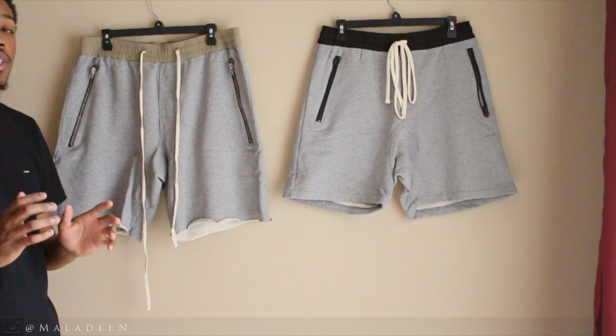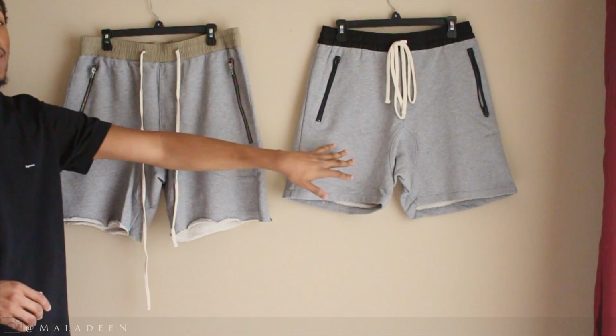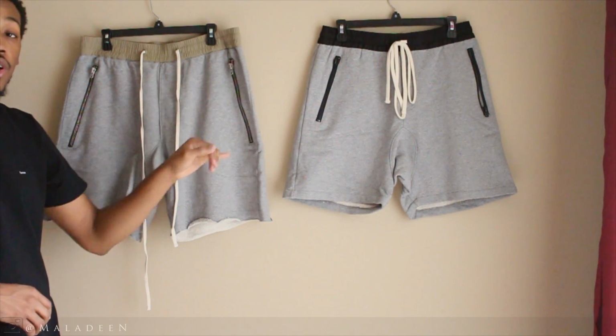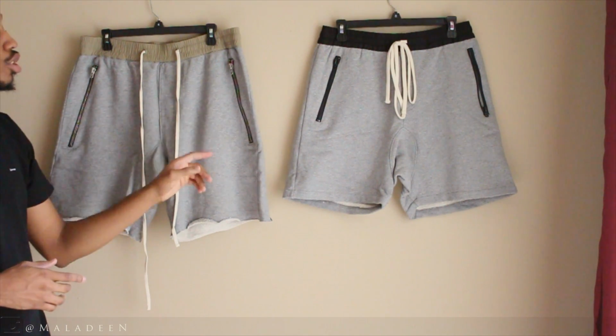Also, lighting may play a slight trick on you because this pair and the windows there, this pair is getting a little bit more lighting. This pair is a tad bit darker than this pair here. Again, it's just the lighting playing with you, but this pair is the lighter of the two.